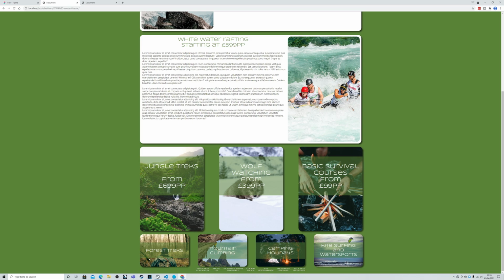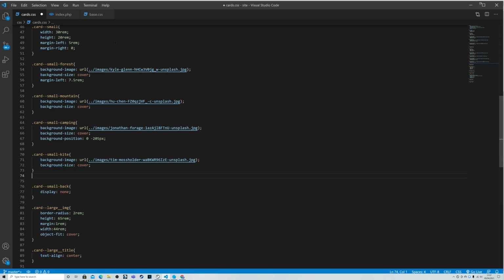Now, just a little warning, whilst you're doing this, you may find that the vertical alignment of these cards will actually move out, okay? It'll go a little bit weird. Don't worry about that, it's not you. And when I show you the answers, I'll show you how to deal with that as well. So just concentrate on trying to make the cards look good. Don't worry about their vertical alignment. So I recommend you pause the video now, as I'm going to start showing you how to do this in 3, 2, 1, now.